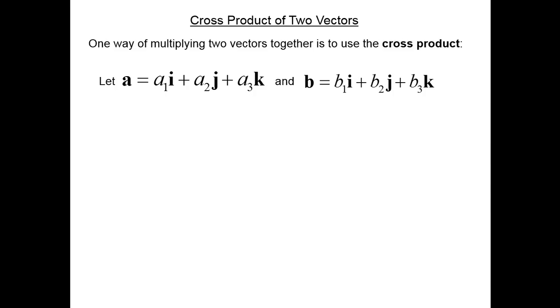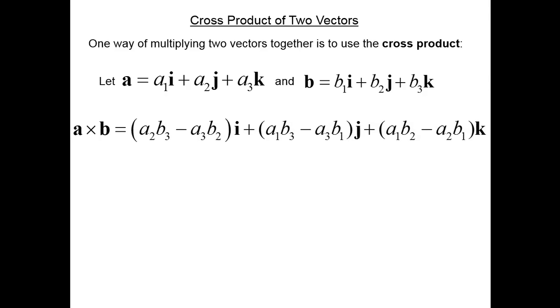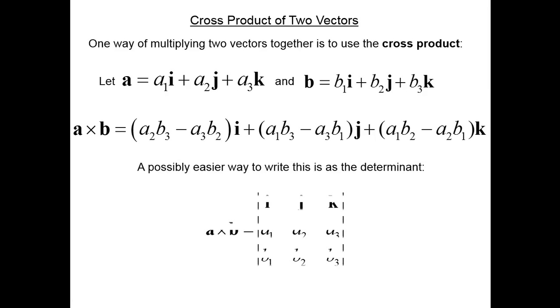And this is going to give me a formula that I think is in your info booklet, and it's going to look a little complicated at first, but once we go through it, it should look very familiar to you. So they've got A as a vector in terms of ijk, and B as a vector in terms of ijk. The notation A cross B indicates we're doing a cross product. Now, this formula, like I said, I think is in your info booklet. I'm not going to go through it because I think there's an easier way to see this, and that's to just look at this determinant.